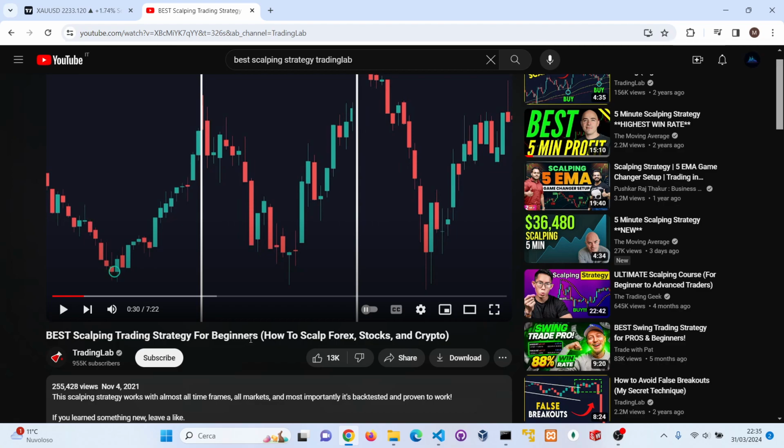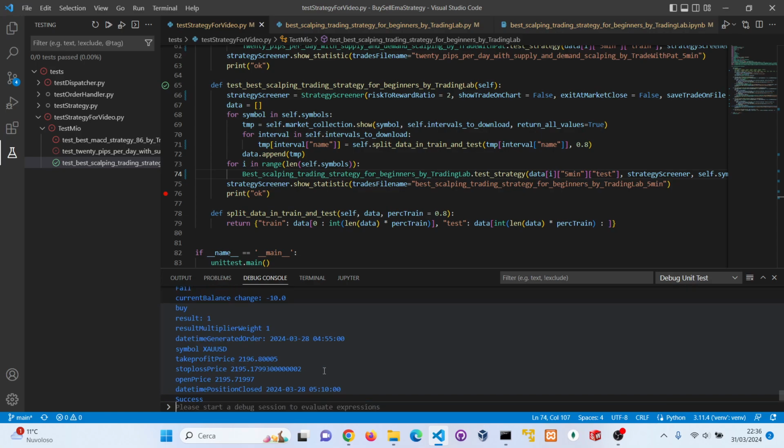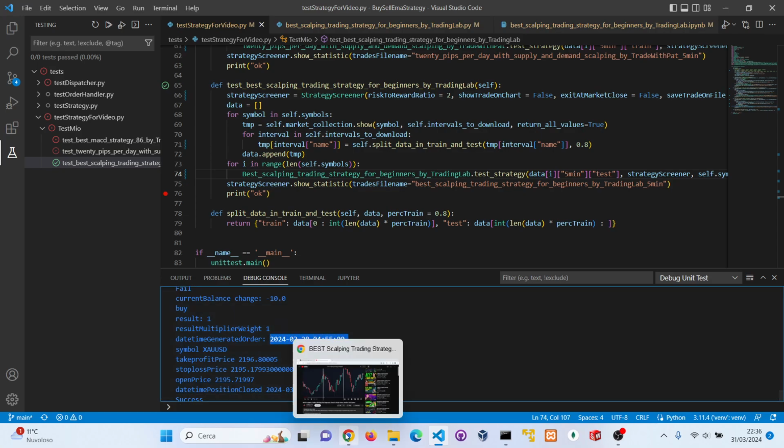Today we are going to backtest it on gold and the 5-minute time frame. So I have already written the basic conditions and these are some of the trades my software has taken. So for example, here we have failed trades and let's take a look at this one. The signal to open a long trade was generated at this daytime.